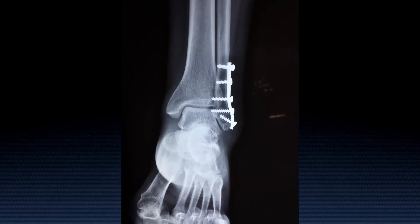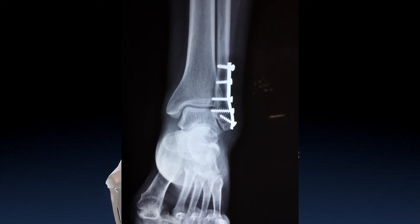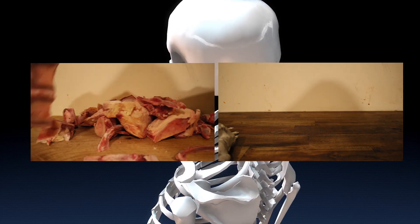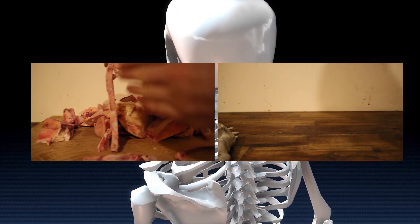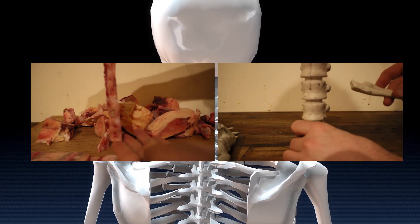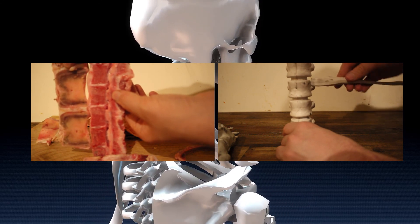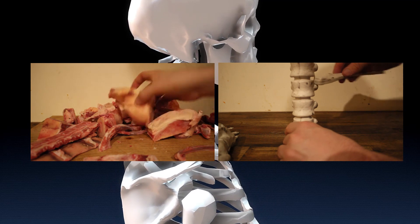Of these three, only the ante-mortem should show signs of healing, and depending on how long it has been, you should be able to figure out just how long before death the damage to the bone occurred. The peri-mortem damage should have had no chance to heal and should look very cleanly like damage, with an equal degree of discolouration right across the damaged area. Post-mortem damage should appear very brittle and will often break, because the cells responsible for bone recovery are completely dead and any damage is occurring after the bone has been mineralised completely.